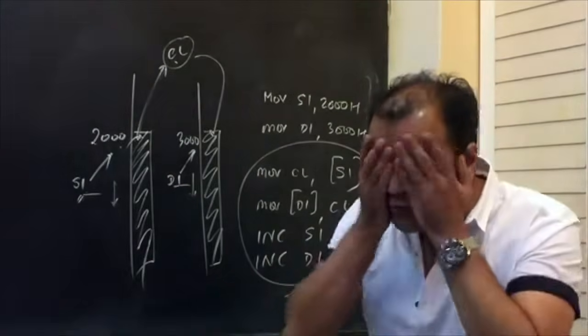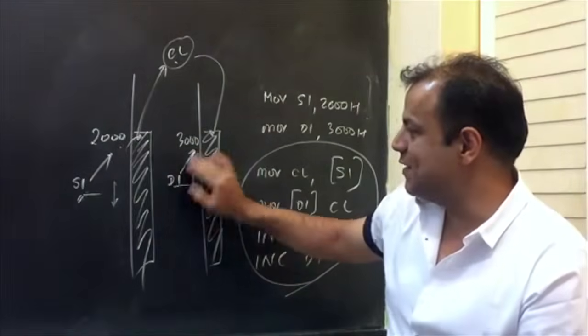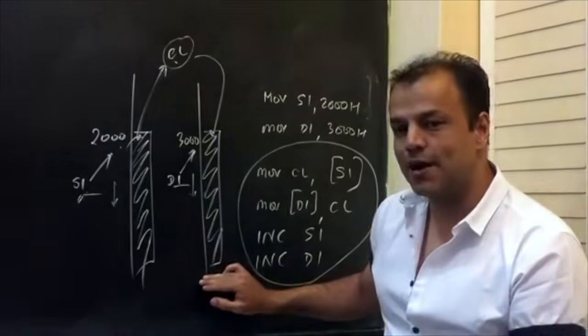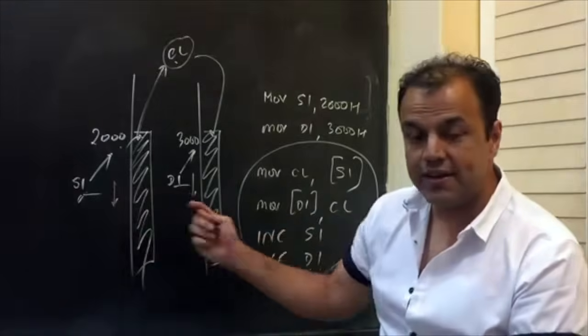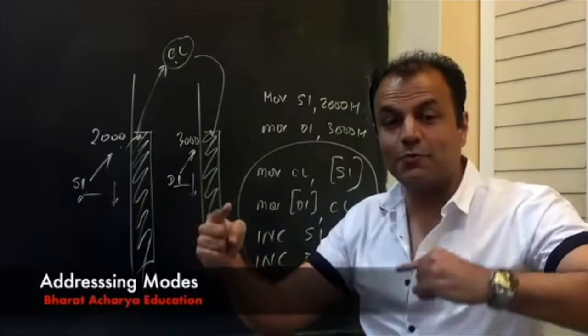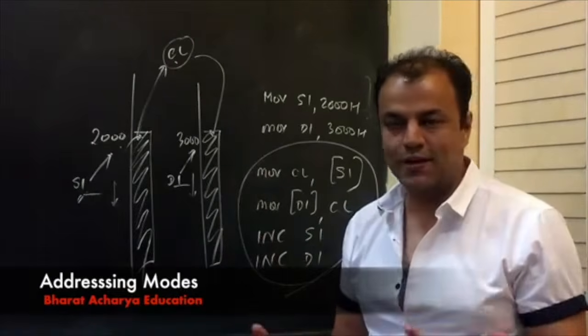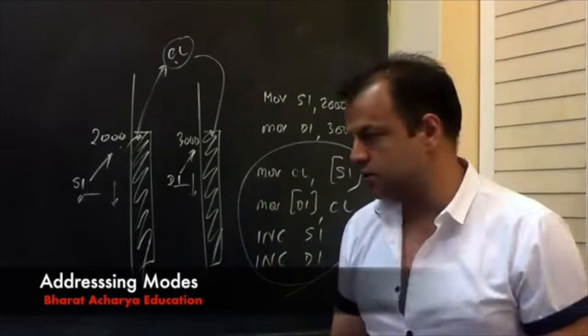Once you understand this, you can do so many more things with it. Initialize SI with the first location. Initialize DI not with the first, but with the last location. Now what? In the loop, go on incrementing SI, but go on decrementing DI. So what will happen? The whole block will be transferred, but in an inverted form. This is another typical exam question. It's called block inversion. Write a program to invert a block.